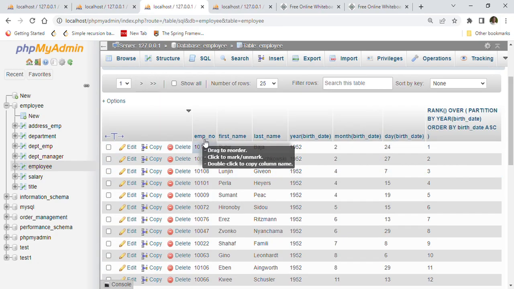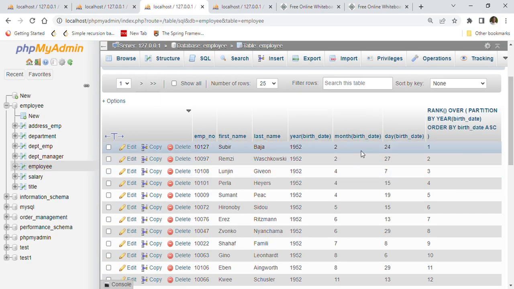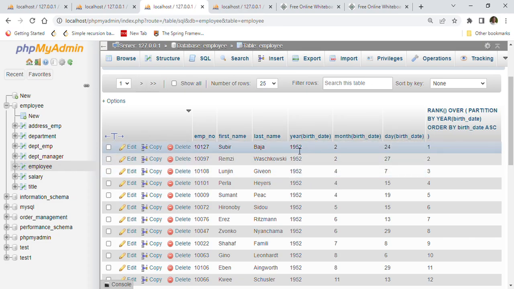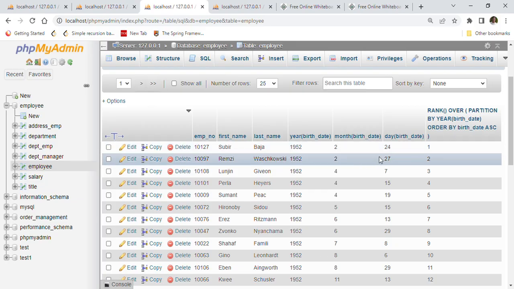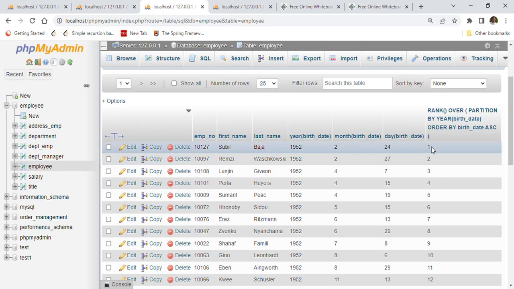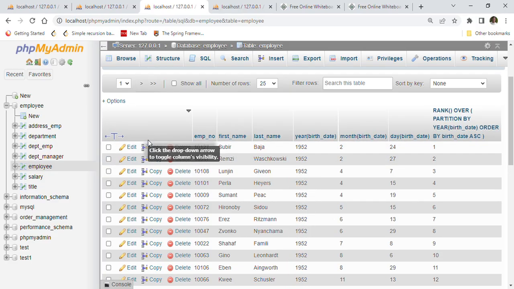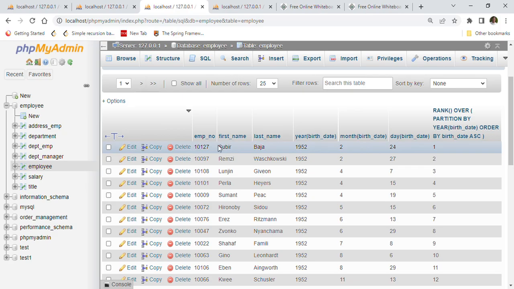Now as you can see, the employees are ranked based on their year of birth date. Starting from 1952, month is 2, day is 24, the rank is 1. This is the first rank, and this is a partition. The partition is based on year. So what is our first partition? I'll highlight all these rows.